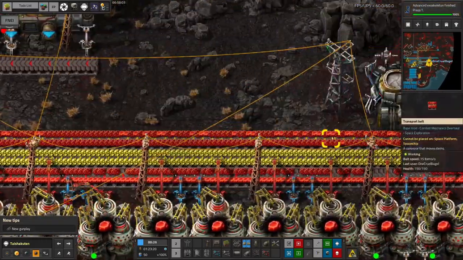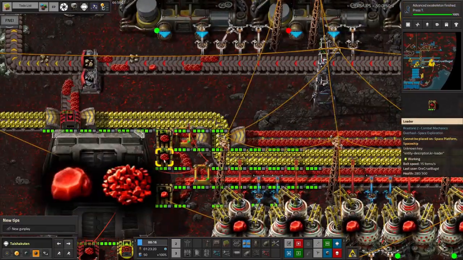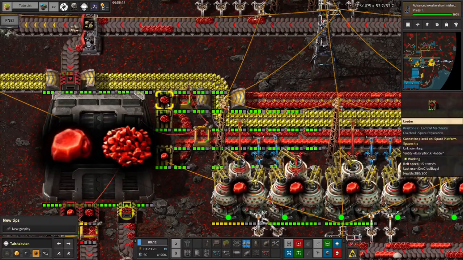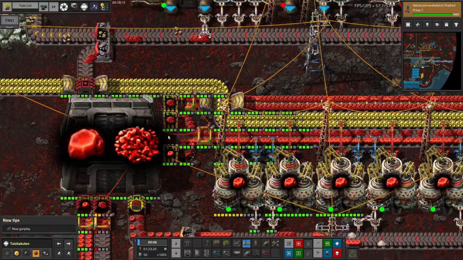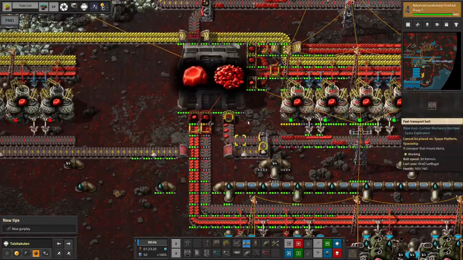I've just noticed this is going to be a problem in the future, because this belt should only have crushed on it, so we'll do that. Copy the settings over there. I must have put that one in somehow and not got it set. I don't know why that lost its configuration. I'm not quite sure what happened there. But yeah, that's potentially a problem.